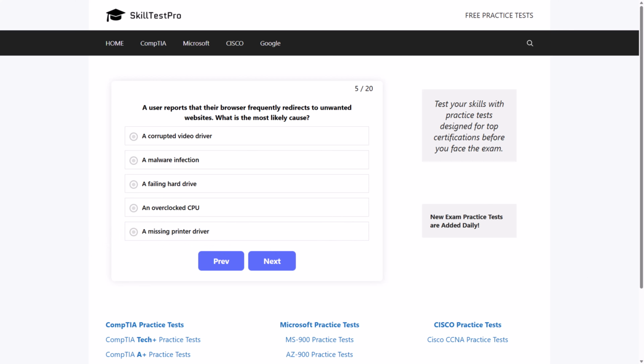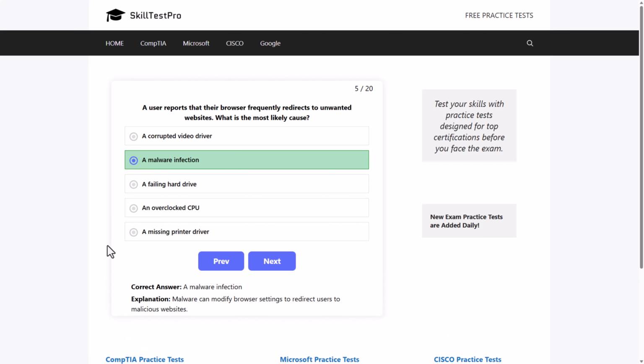Which one would be the correct answer here? And the correct answer here is a malware infection, as malware can modify browser settings to redirect users to malicious websites. And by the way guys, in Core 2 you will get some questions about malware and about system security, so prepare for those questions as well before your exam.